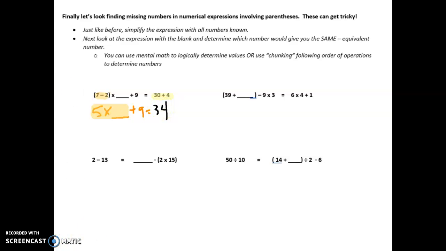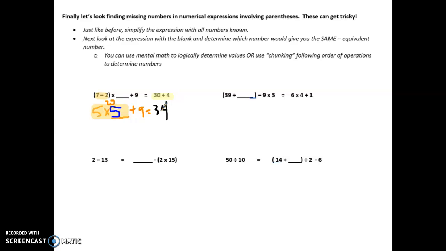If you think back to our other problem, we did this in a simpler form, but we would need to add in there 25, because 25 plus 9 is going to give us 34. So we're shooting for this orange box to work itself out to be an answer of 25 before we add on 9. So 5 times what gives us 25? 5 times 5. So 5 times 5 gives us 25, plus 9 gives us 34. So you just have to take a minute and break it down a little bit further.